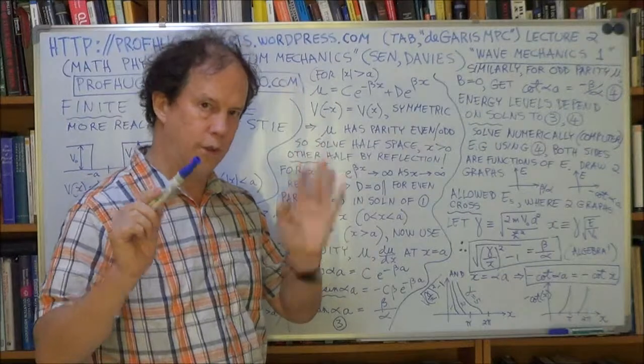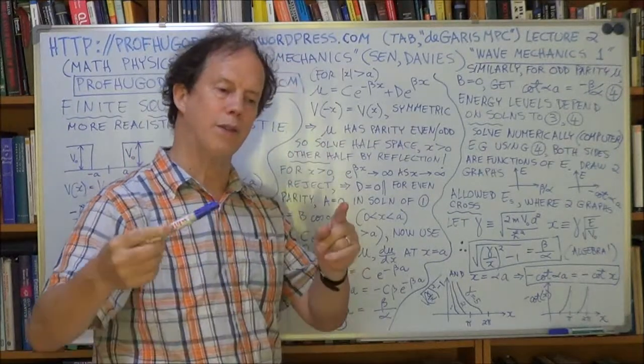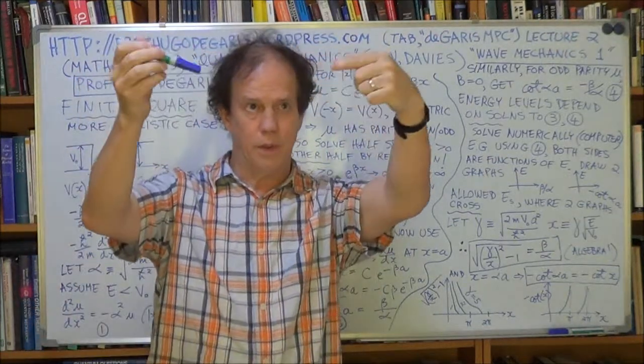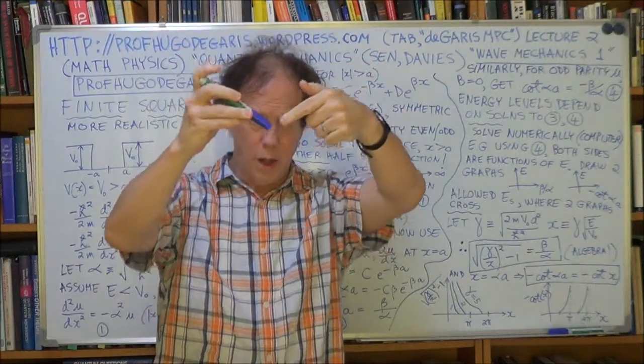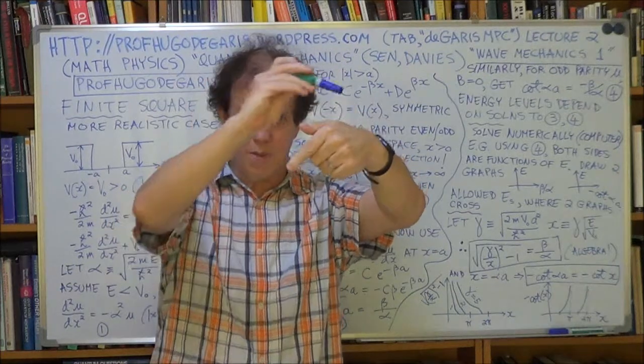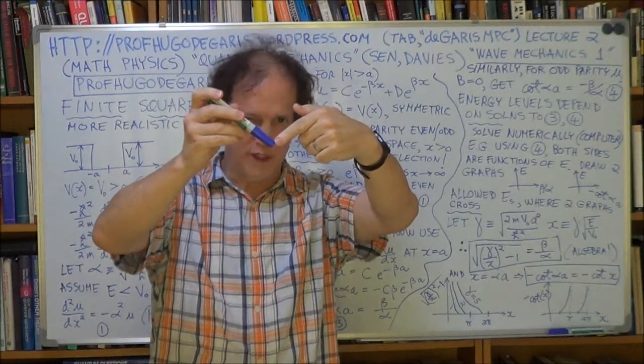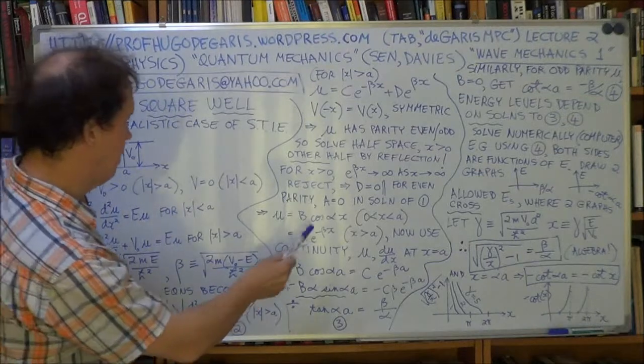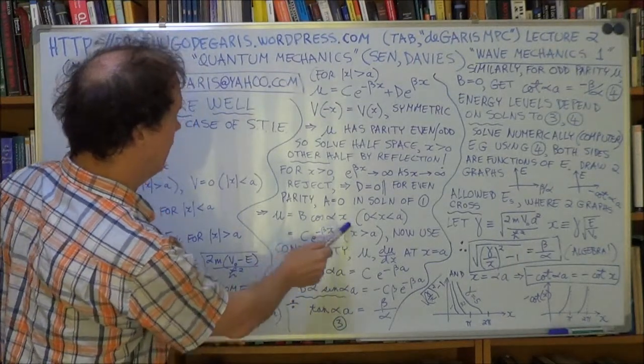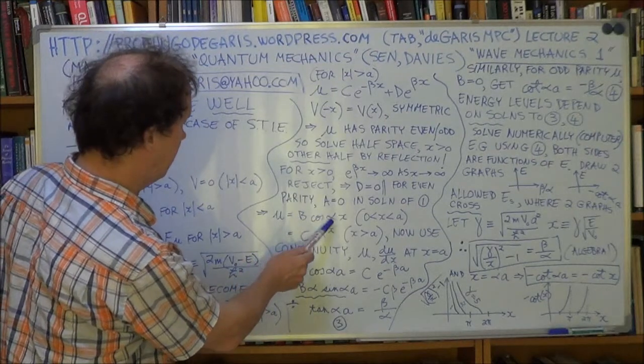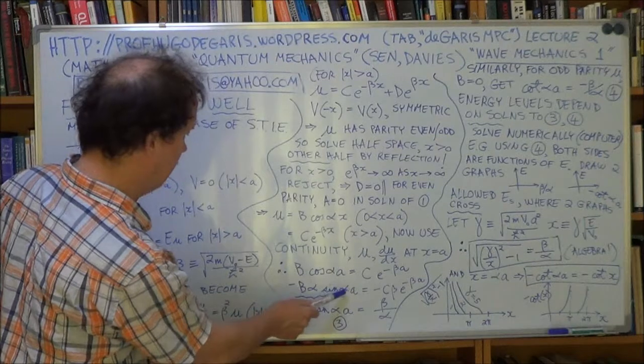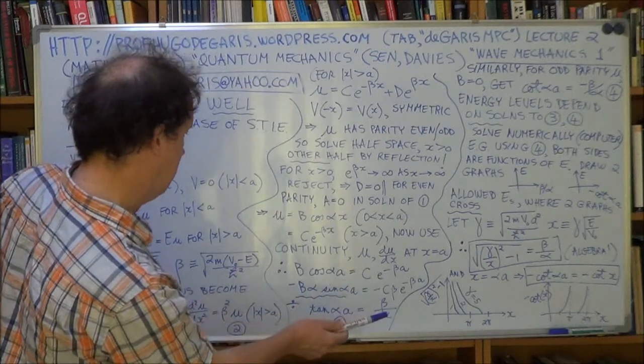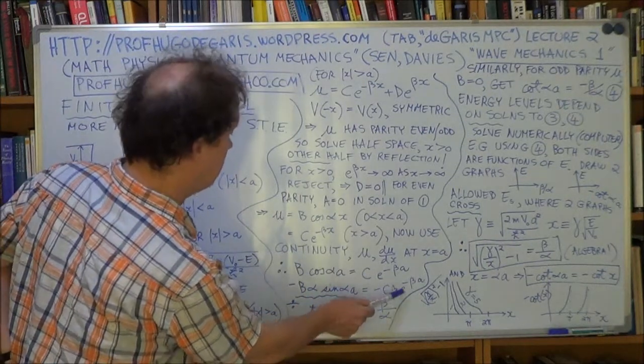That's where the two wave functions are equal. Now let's take the first differential so du by dx and those two gradients have to be equal. So it's not enough just that the two values, the two wave functions are equal. I mean, they might be like this. They have different gradients. But that means you get a sudden jerk in the gradient. You don't want that—that's not very physical either. So you want the gradients to sort of be the same. So differentiate both of these. So you'll get minus b sine alpha x and an alpha as well. So that's where this comes from.